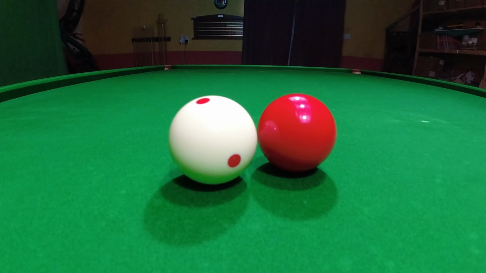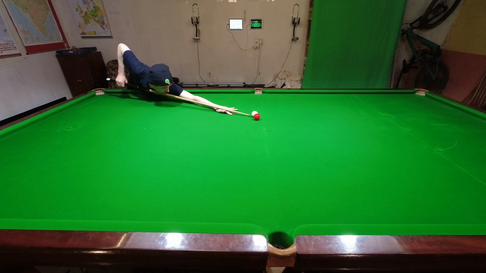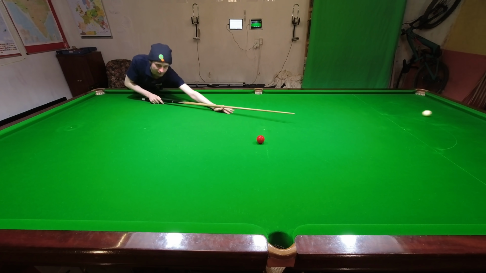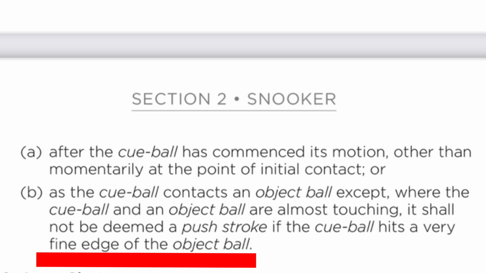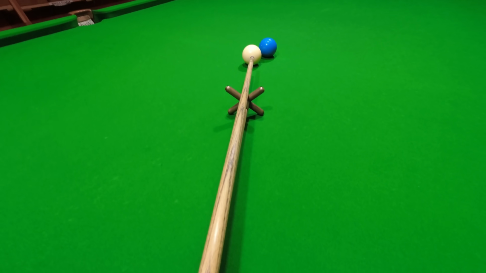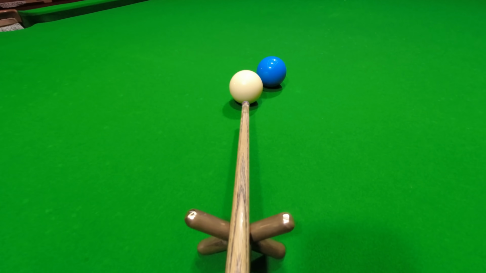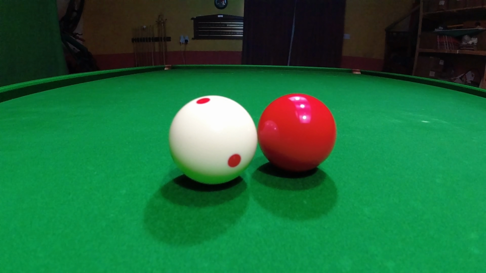But the rules of snooker allow for this, and say if the balls are really close together and you're striking a fine edge, then this is completely fine. But then you've got the problem. What exactly is a fine edge? Ronnie had to be playing the thinnest shot I'd ever seen a push called on, but it still caught a ball, and that's hardly a fine edge.